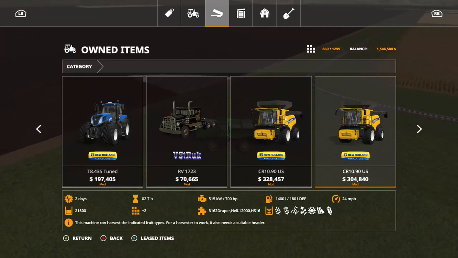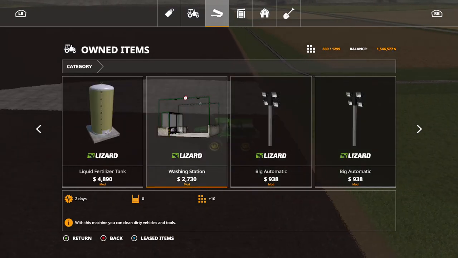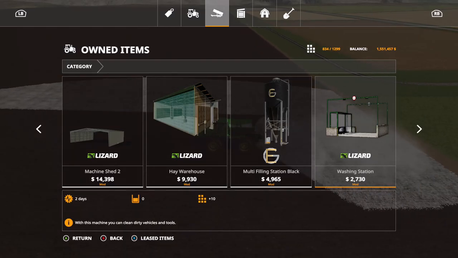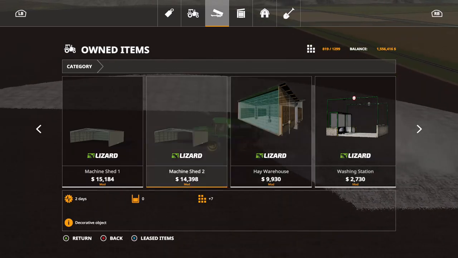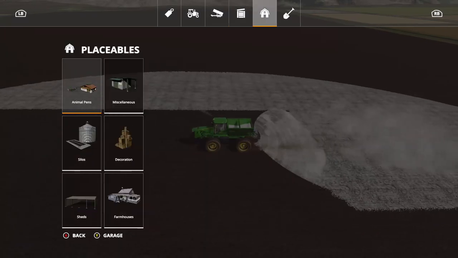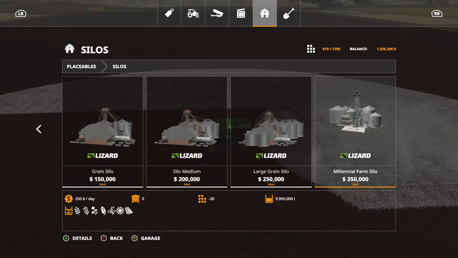Alright, let's go ahead and get rid of these other items that we're not going to need now. So we're not going to need this. And we're not going to need that filling station. And let's take a look at this silo, the new silo we got, Millennial Farm.